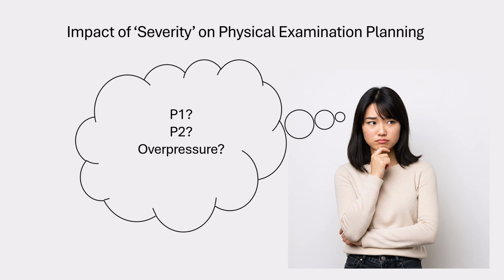Let's now turn to our traffic warden and use what we've learned so far on modifying our examination. We've noted that the patient's symptom is moderate to severe. Let's presume that the patient is on the more severe side of things on the day that he visits you. So when you examine the hip joint, will you be moving the joint to P1, that is just at the onset of pain? Or will you be moving the joint to P2, to the limit of pain? As the patient's condition is highly severe on the day that he visited you, you'll only be moving the hip joint to P1.